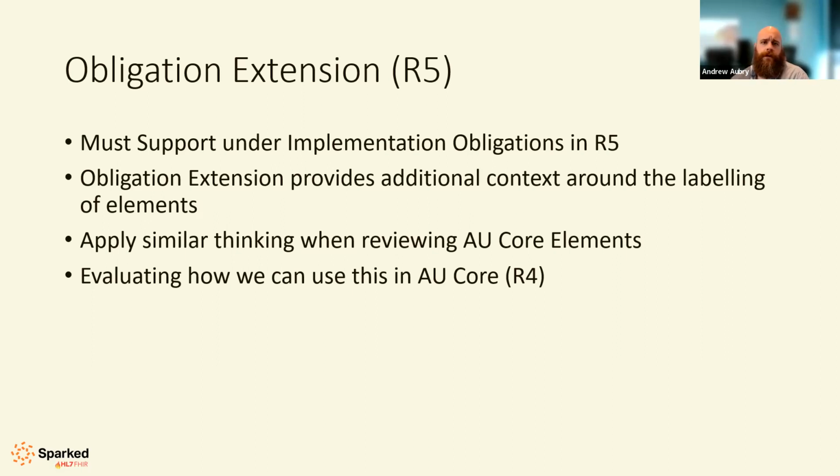So as we look at the elements that we have marked as must support in AU Core, we can use some of this thinking to either fold that in as a narrative and say, these are the elements that are important for servers to handle in these meaningful ways, and these are the elements that a requester should handle in these meaningful ways. Or we can look at bringing that in a more structured manner. But it does provide a useful lens on some things we should think about as we evaluate all of our elements for must support.